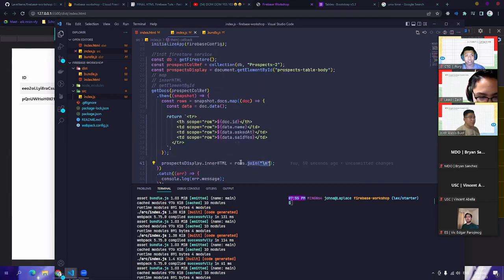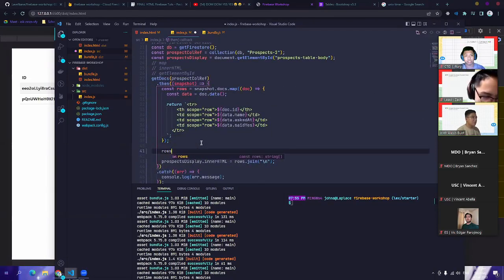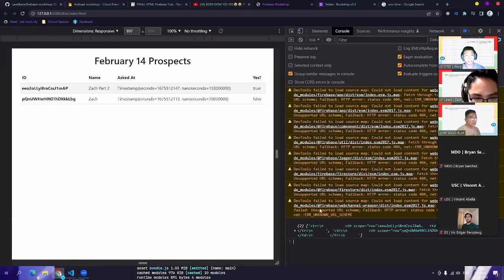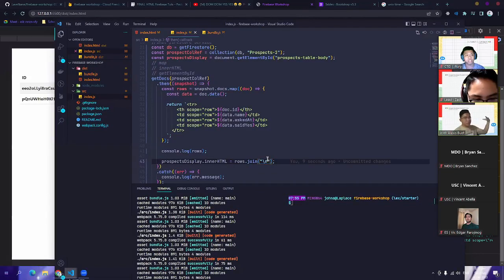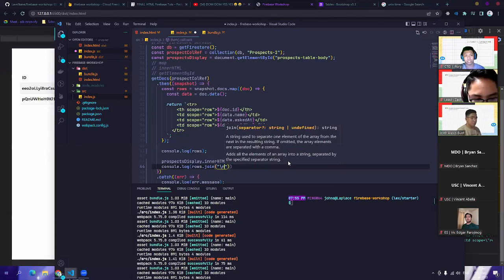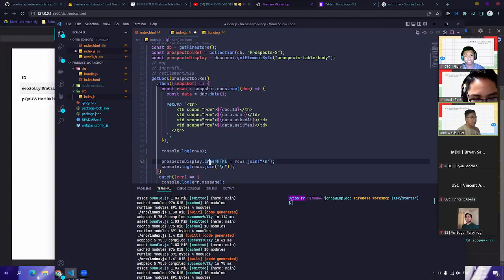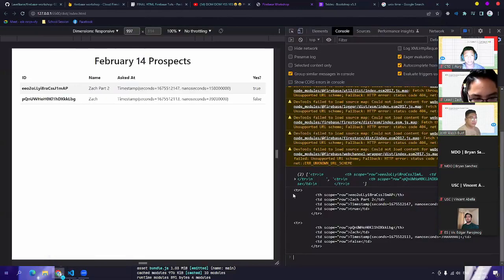So this join here, since this thing is a string, basically the rows field will return a string. If you print that, it's gonna show that they're all strings of table row. This join here basically joins all the strings inside of the array into one whole string. You can actually log that, which we can then pass into the inner HTML, since this thing is expecting a string. There you go. Table row, td, th, td, td, tr, so on and so forth.